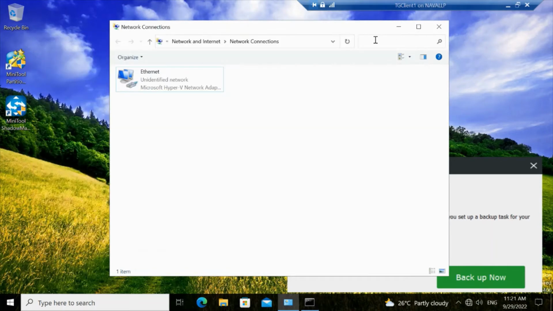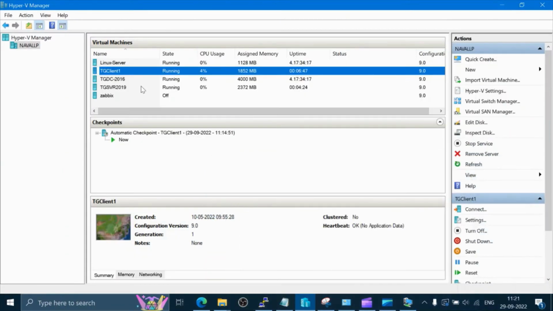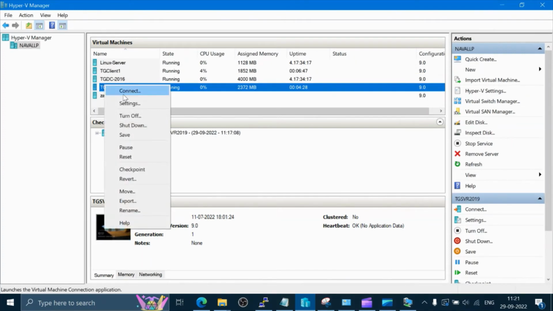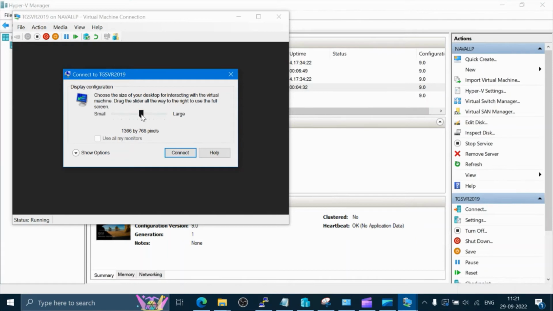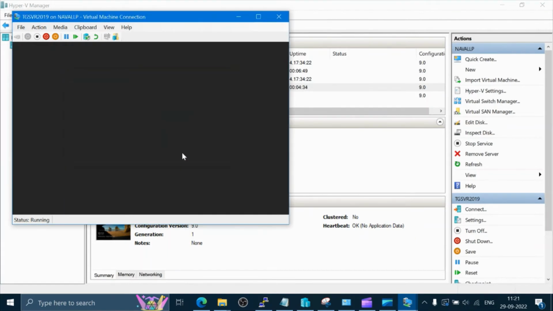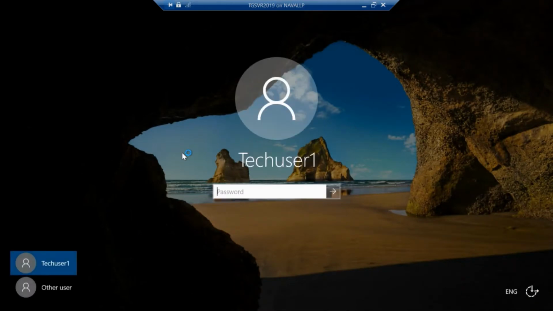All right, now what we need to do is go to our second virtual machine, which is TGSVR 2019. Okay, and then go to large. All right, and let's use the password. Oh, looks like I got it wrong. Let's try another one.